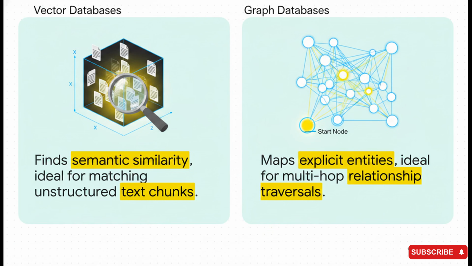Now, vector databases are absolutely amazing for finding similar text chunks, for sure. But what if you need to map intricate relationships? Like, say, how a single new financial regulation impacts three specific vendors you work with. For that, graph databases actually outperform vector DBs. Graph databases dynamically walk the edges of a knowledge graph to understand multi-hop relationships. It's exactly like how Facebook or LinkedIn figures out a friend of a friend.